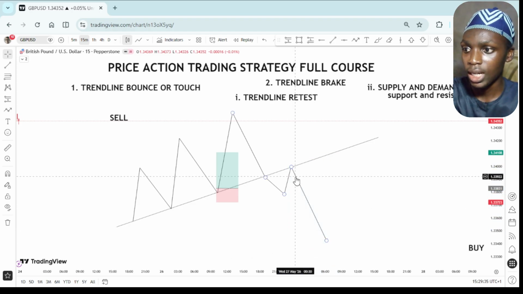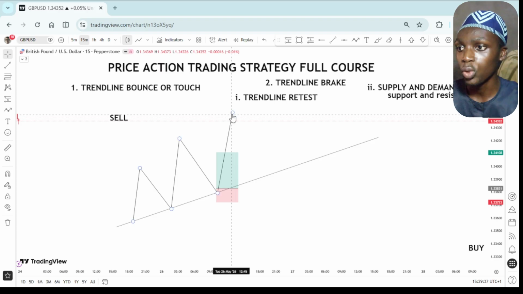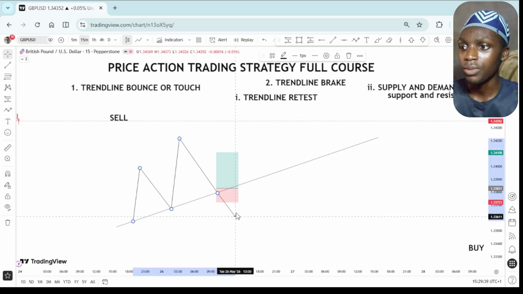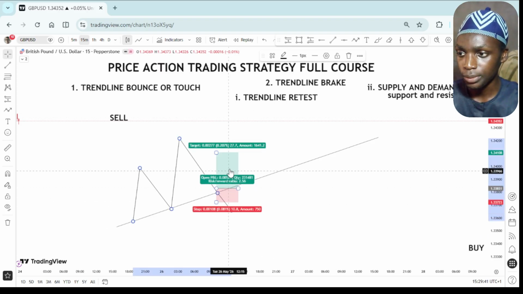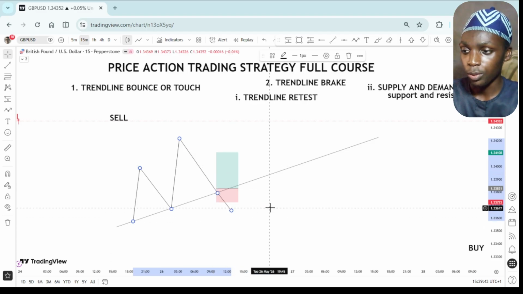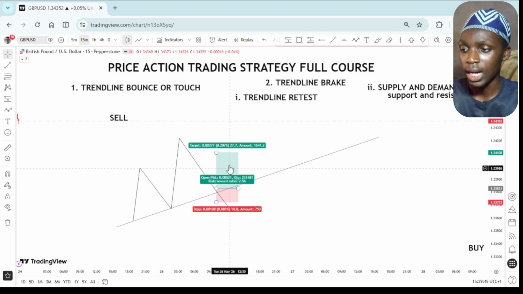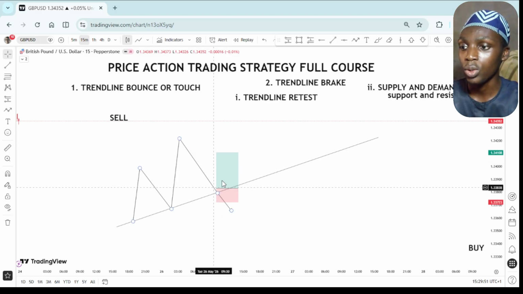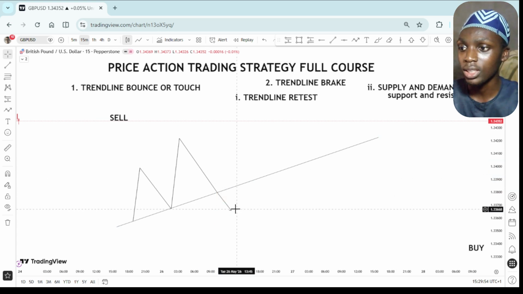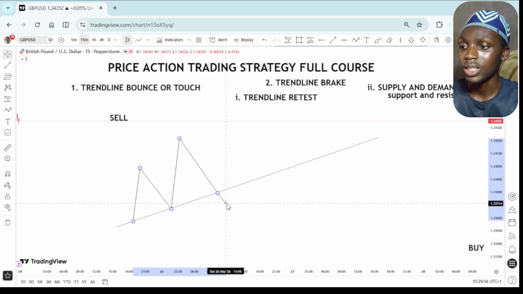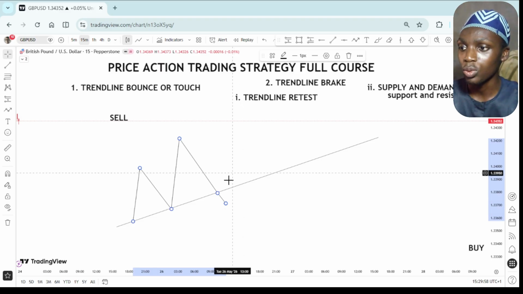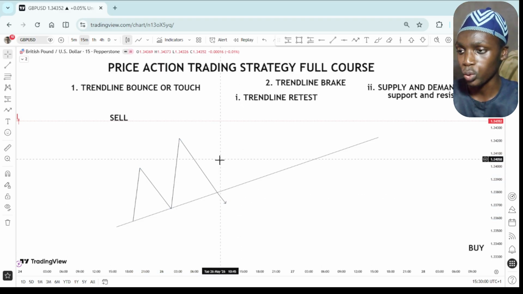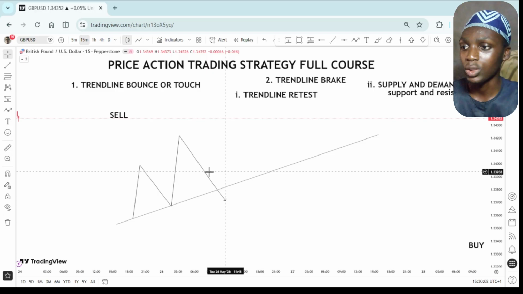But sometimes it might get weak at this third touch. If it breaks at this third touch, and if I explain it to you on the chart, you might not even see a trade right here, because if it wants to break at this third touch, it will break itself. It will just break instantly without coming back to show any buy momentum right here. That is why you need to learn about candlesticks and chart patterns.